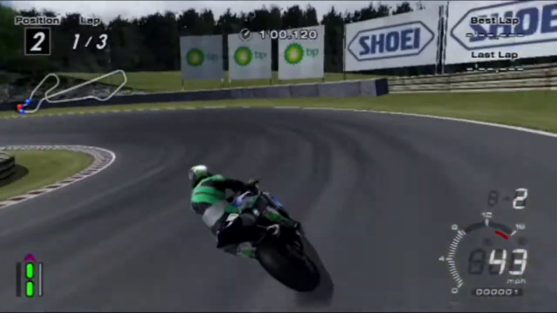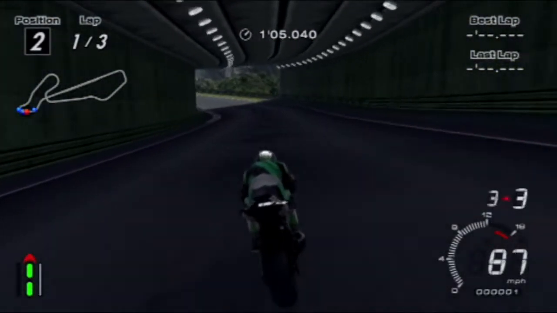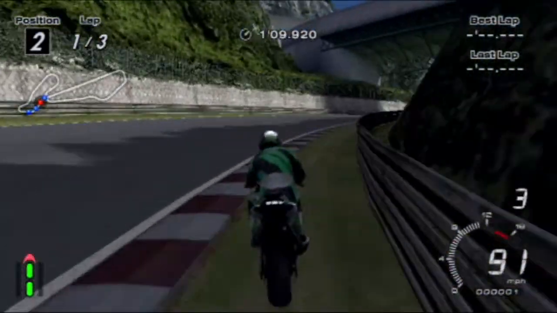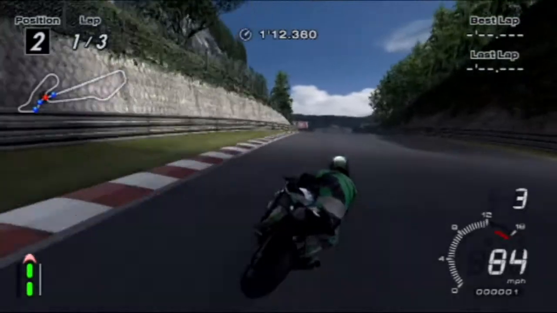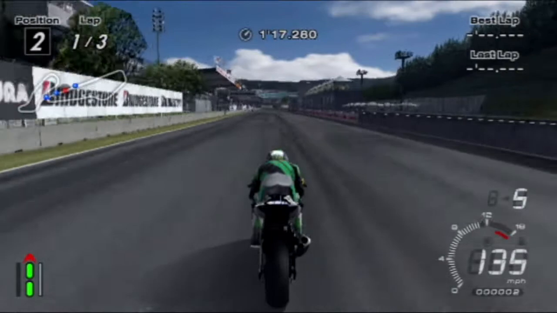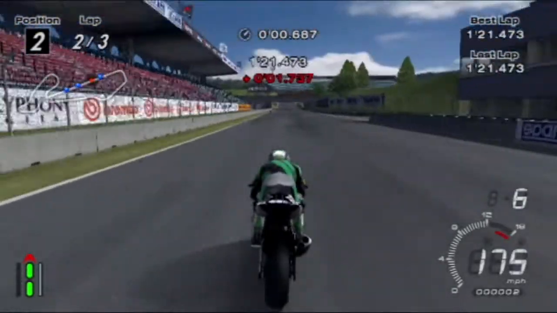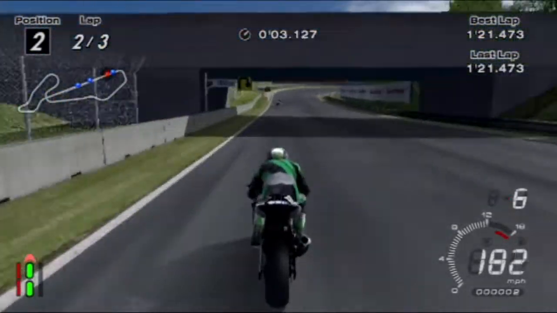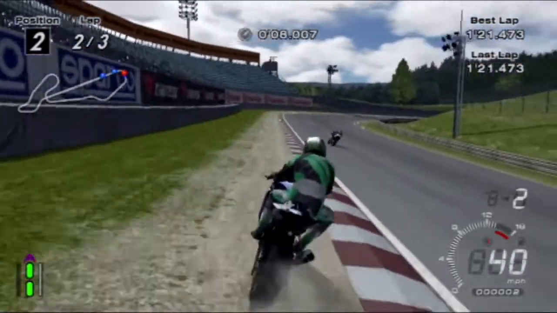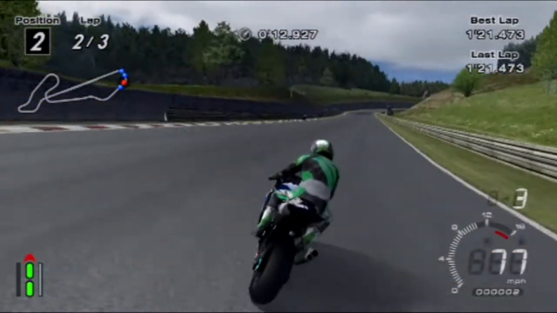Jesus. Oh, what is going on? I'm allergic to this track. Oh, yeah, there's the dodgy corner. Just about managed to hold on. Very decent, though. Let's see what our first lap is. Probably 121. Yeah. Went off-road a little bit, not too much of a problem.